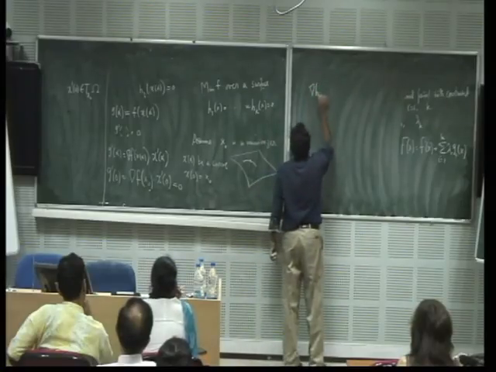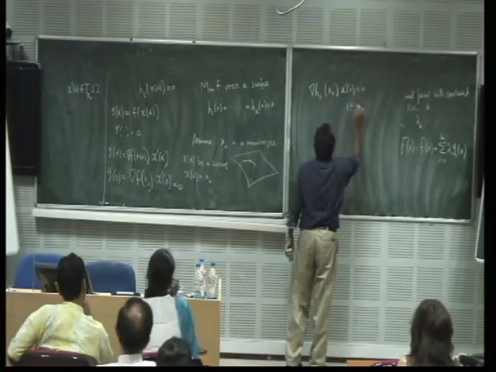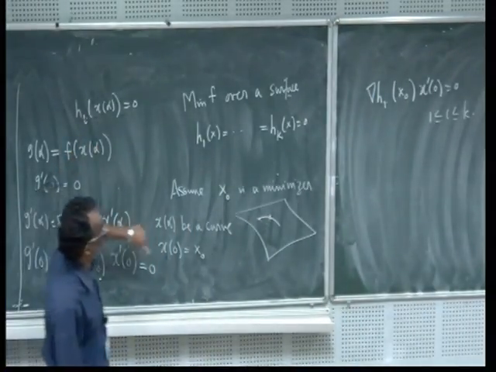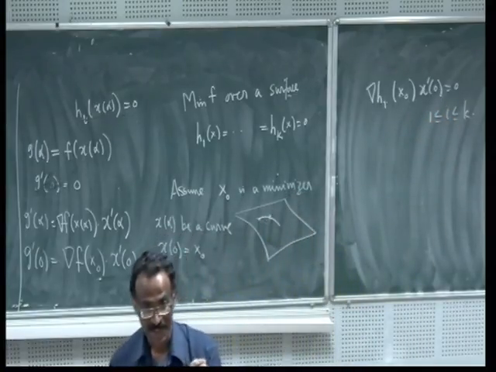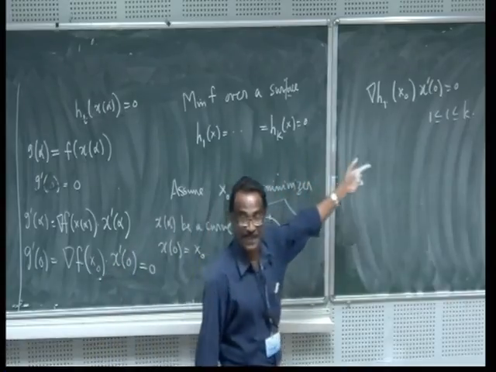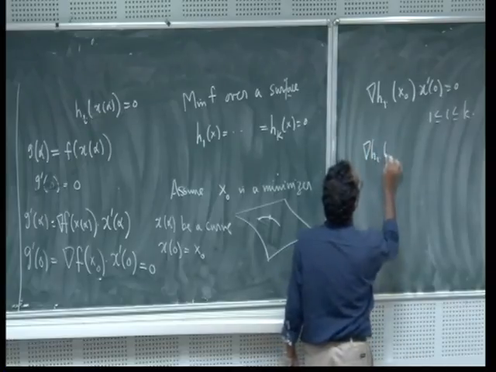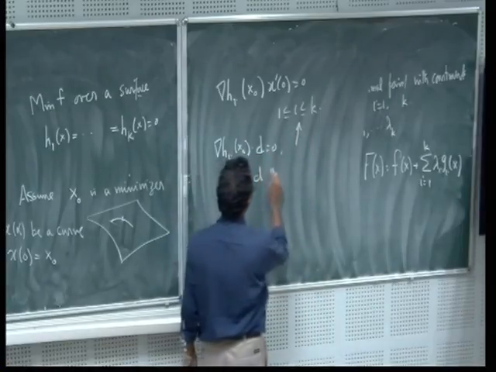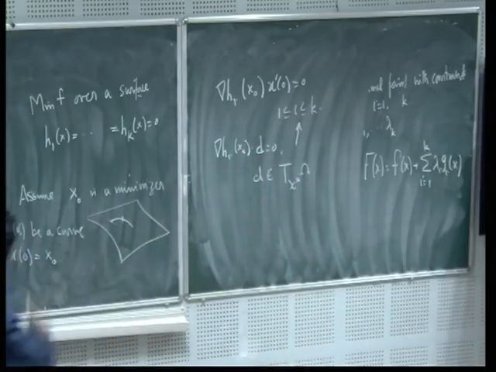You will also get that the gradient of h_i at x naught acting on x prime of 0 is also 0 for all 1 less than or equal to i less than or equal to k. So you see, for all those tangent vectors, you have this. But then there is a subtle and very minor exercise: every vector satisfying this condition will be a tangent vector. That you are required to prove. It's a minor proof, but you can do it as an exercise. What I am saying is that if the gradient of h_i at x naught dotted with d is equal to 0 for all 1 less than or equal to i, then d is in the tangent space at x star. So now we can rewrite the condition here.